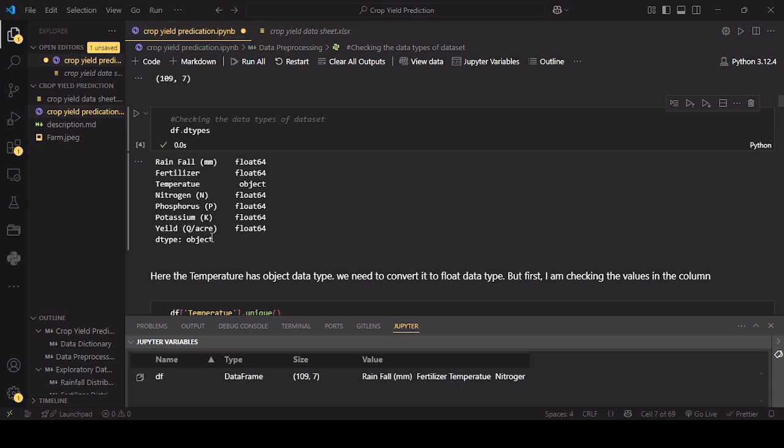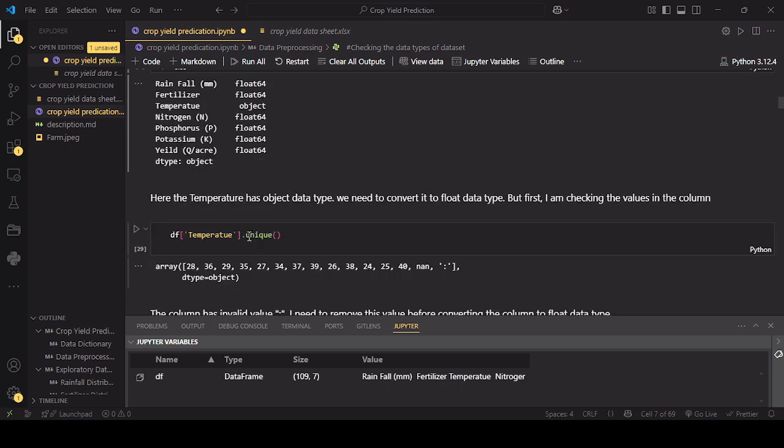Let's see what type we have in the temperature, which is an object, and we will convert it to the float type for easier processing. So we will check what the unique values are.